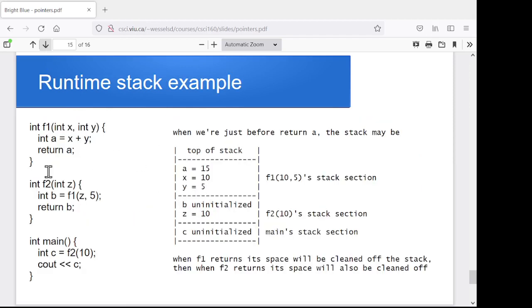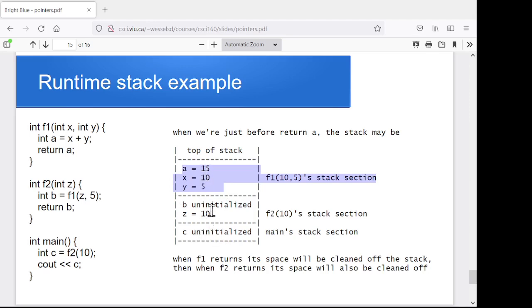And so if I've got, say, my main routine and an F2 that main calls and then F2 calls F1, the way things would look on this stack is you'd have main space at the bottom, because it was the first one called, and then when F2 gets called, space gets set up on top of that for F2's local variables and F2's parameters, and then when F2 calls F1, space gets set up on top of that for F1's parameters and F1's local variables. And then eventually when F1 returns, F1's space is freed up, and then when F2 returns, F2's space is freed up, and then when main returns, the program ends and its space is cleaned up.